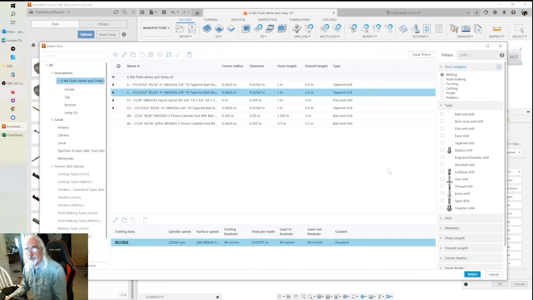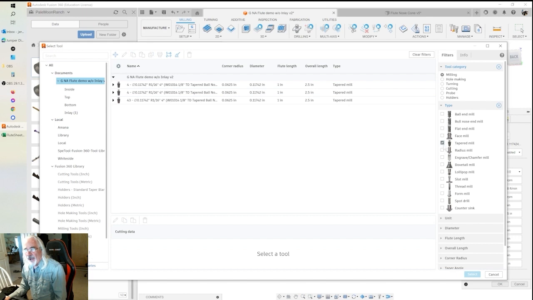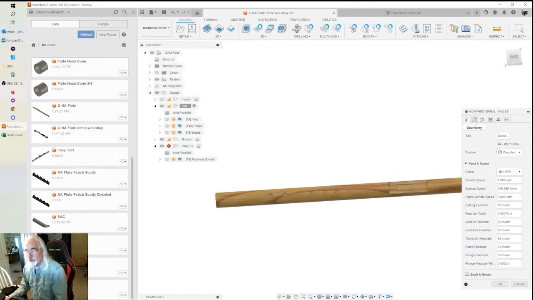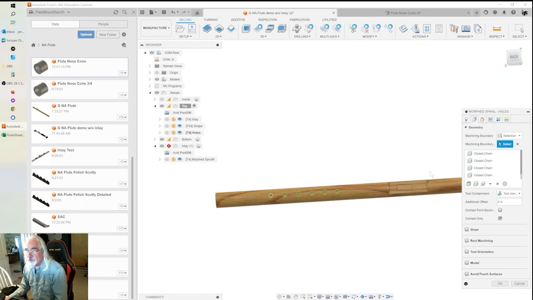Again, I'm using my tapered end mill. Excuse me. 1/8 tapered end mill. Right here. And I'm not changing any of the feeds and speeds here. I use a selection, and I select each of the holes, and I leave them closed chain, so I'm not changing anything.